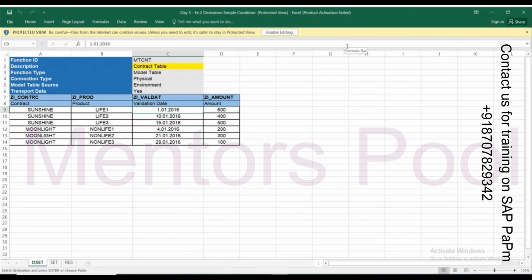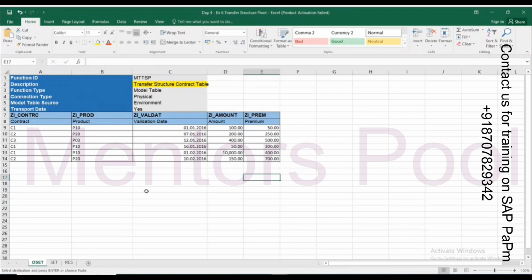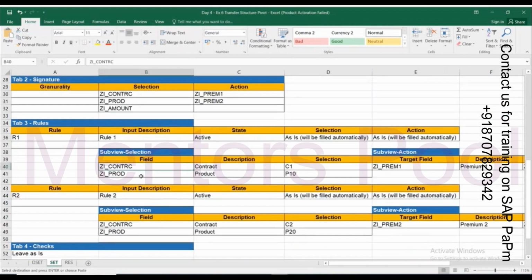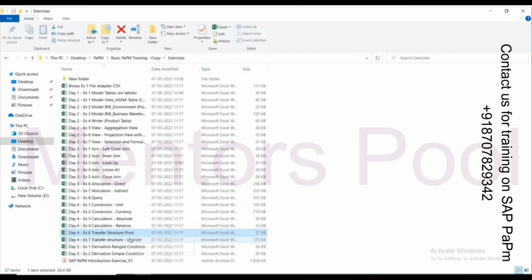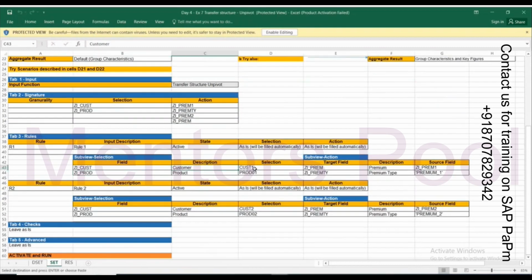Bhaskar, Vishwa is talking about the one Excel where you showed that there are two actions we are performing. I think that was with respect to the transfer structure. If you can go through it. I just mentioned that it's two actions they are performing, but we can perform more than that also. I can open the transfer structure. So this is what you're saying, right? In the set there are two conditions. Not this one, Bhaskar. Another one. Okay, unpivot, I guess. So here they gave two selection conditions and they perform two actions. That's what they have done.